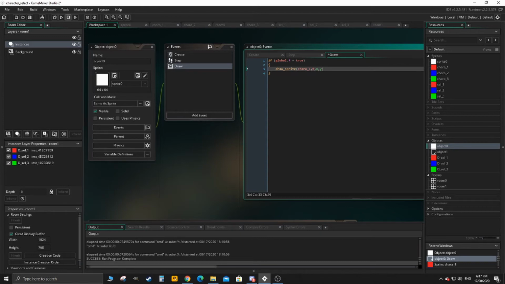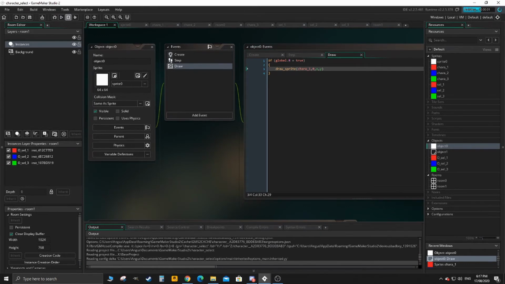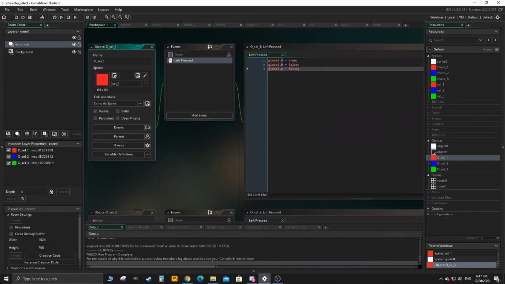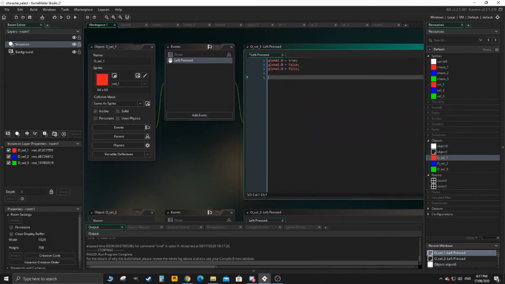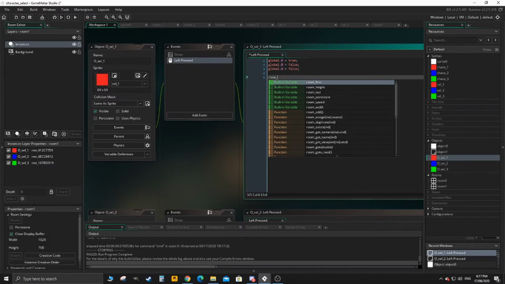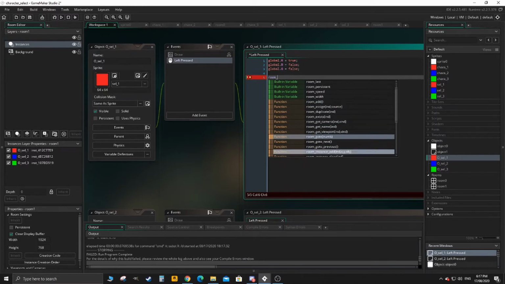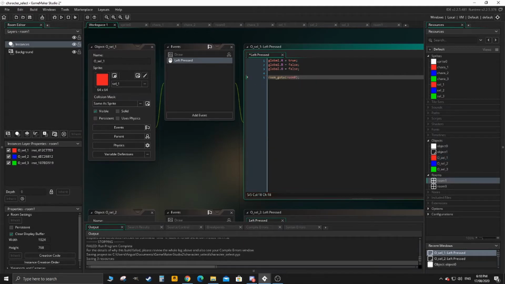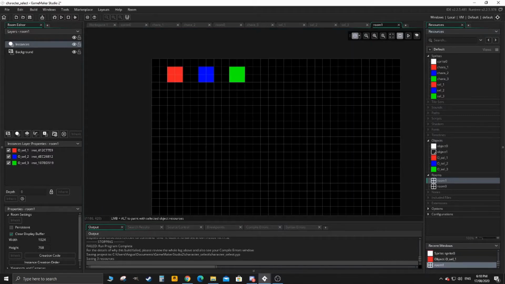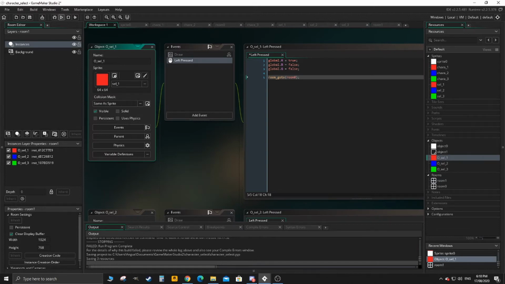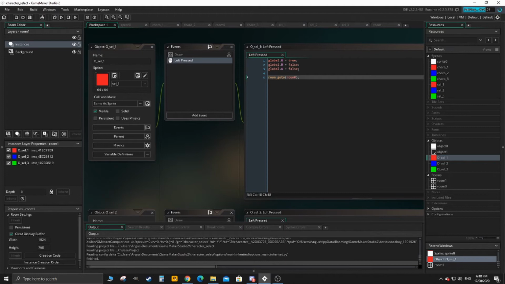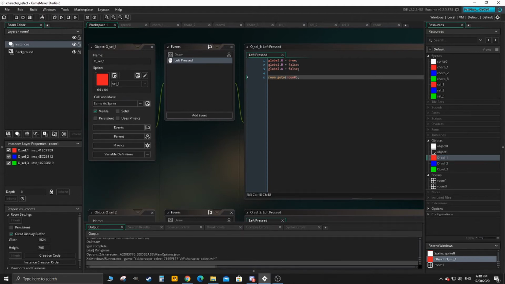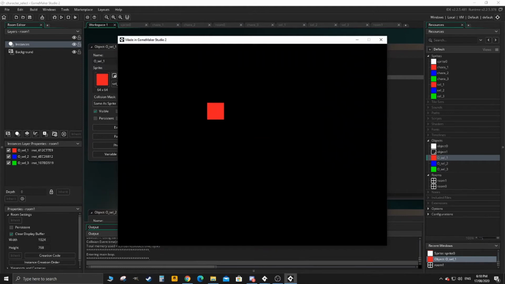Yeah, so let's just make sure this code works. Oops, I almost forgot. Yeah, so that, and then we'll say room, what it wants. There we go. Yeah, so as soon as we start the game, room 1 will start. Yep. So let's do that. Select red, and there I am red.